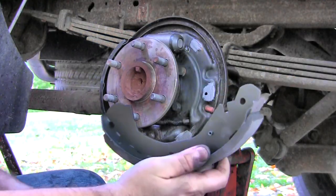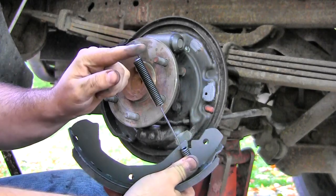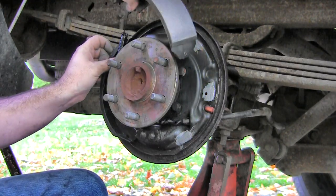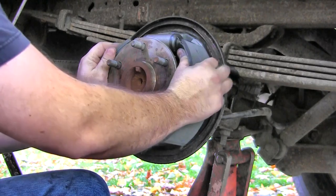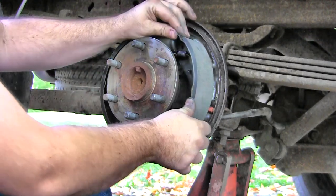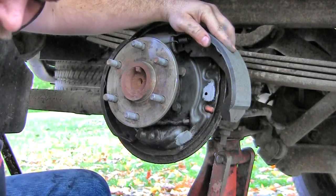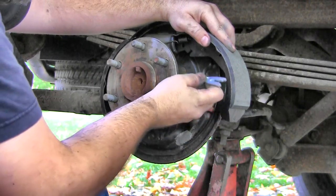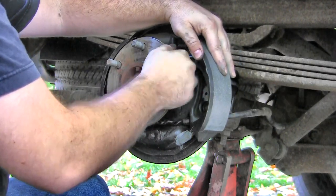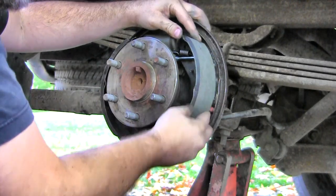Okay, on the front shoe, I'm going to take the big spring, the short end, goes in like that. And then this end is just going to come into the same slot at an angle like that. And then you're just going to lay it forward. Like so. Now, lift up the front shoe a little bit and we should be able to slide our adjuster into place. Make sure it gets into its notch. Looks good.